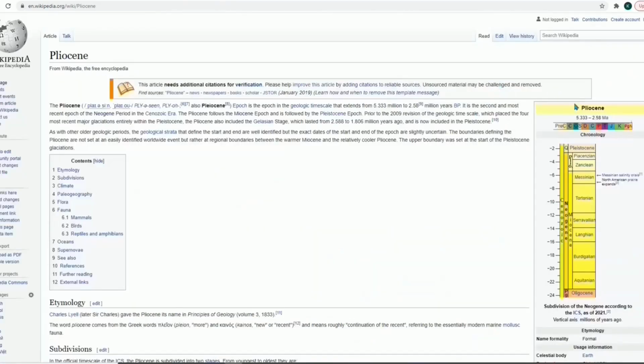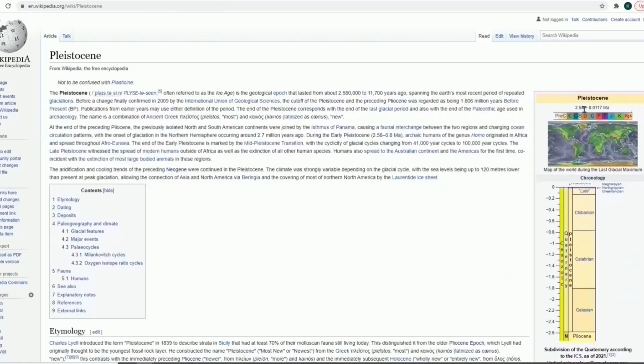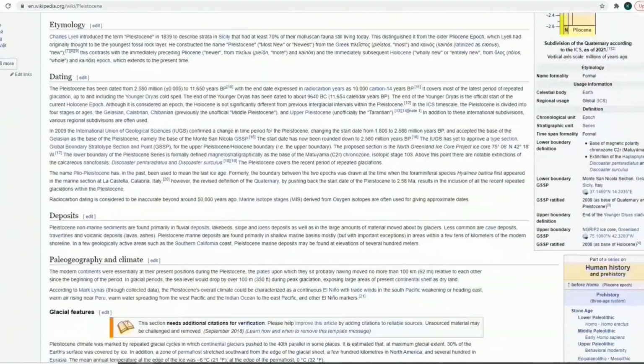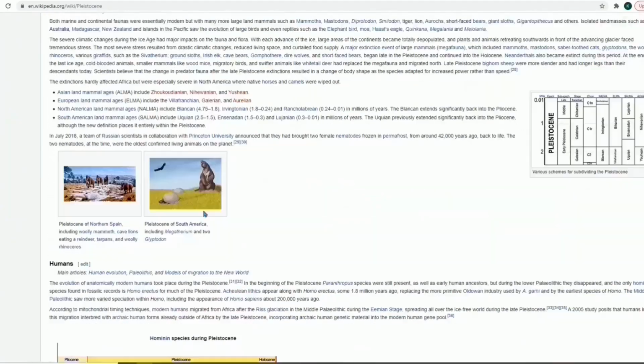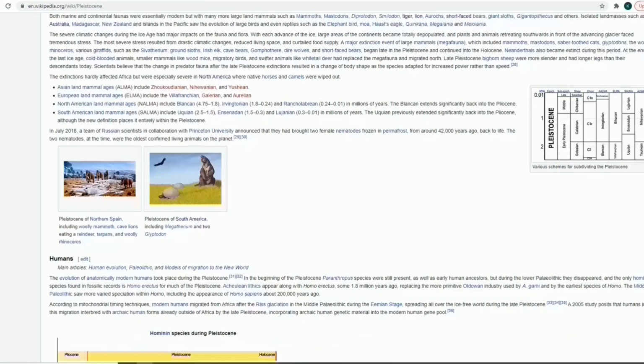As the Pliocene ended, you go to the Pleistocene, which was from 2.58 million years ago to just 0.0117 million years ago, meaning 11,700 years ago. This is the last truly prehistoric epoch, and the world didn't look that different than it does today. These were some of the animals of the Pleistocene. There were ice ages there, but now these are also somewhat famous creatures. The woolly mammoth, the American lion, the woolly rhinoceros, and it ended just 11,700 years ago.